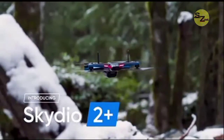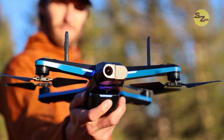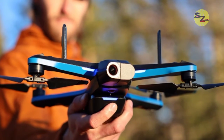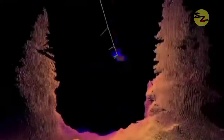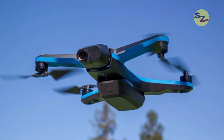Number 4: Skydio 2 Plus. There are a lot of drones on the market right now, all offering something slightly different. However, the Skydio 2 Plus has a unique feature we haven't seen elsewhere that really helps it stand out. Through technology known as Keyframe, you can plan out routes that the Skydio 2 Plus will follow and define complex camera movements, then choose what speed the drone will approach these routes.